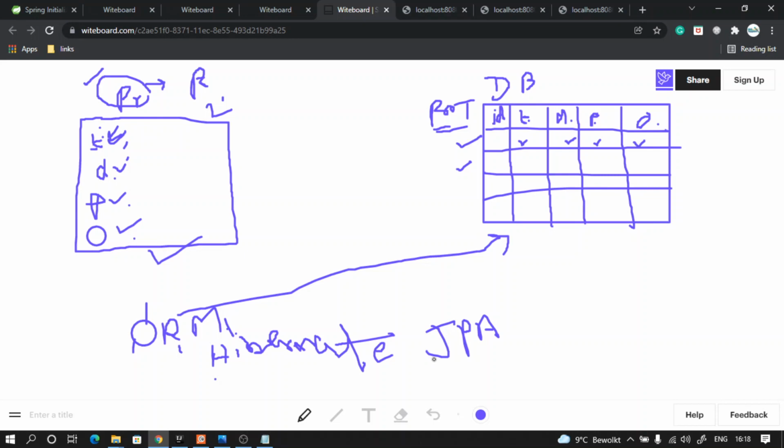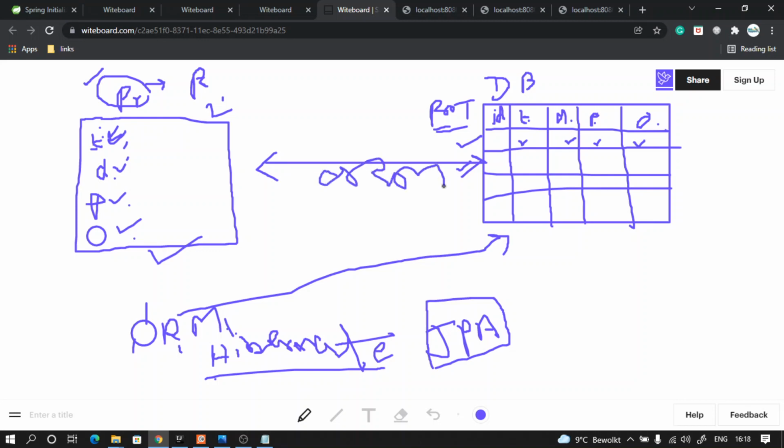And who is doing that? With the JPA specification, Java Persistence API specifications, we are using Hibernate and Spring Data JPA together. So Hibernate along with Spring Data JPA is doing this magic of mapping our Java class objects to database tables, their columns, and Java class objects' values as the rows. So this is done by this ORM framework called Hibernate and JPA.